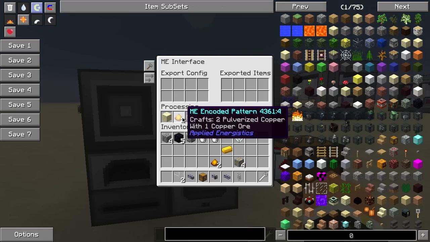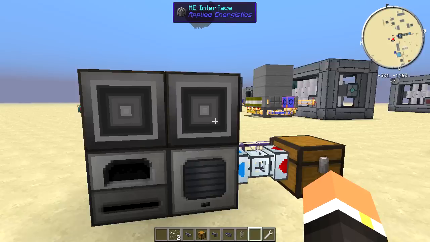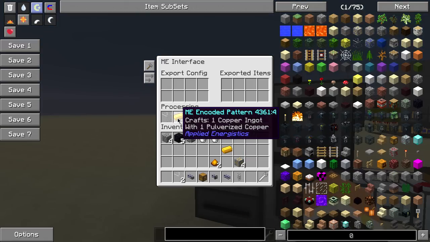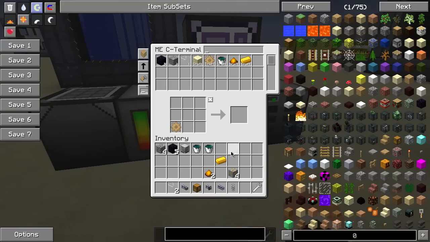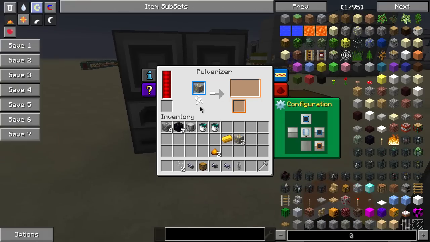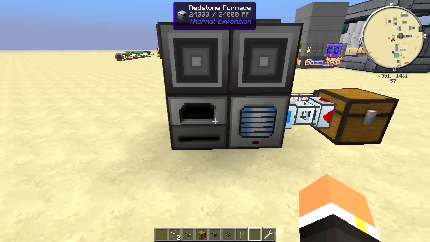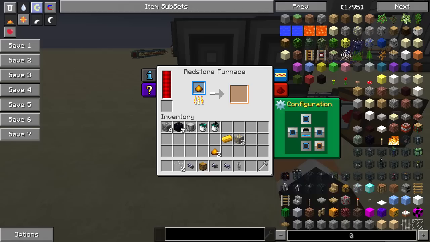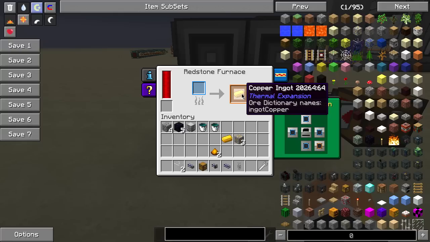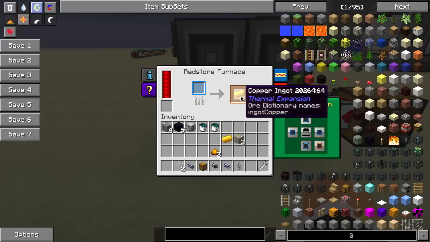So one copper ore is equal to 2 pulverized copper, and then 1 pulverized copper is equal to 1 copper ingot. So we can go ahead and throw this guy in there and craft us one of these guys, and it will pulverize the copper, and we'll get the pulverized copper, and then it'll automatically come over here into the redstone furnace and smelt and become a copper ingot.